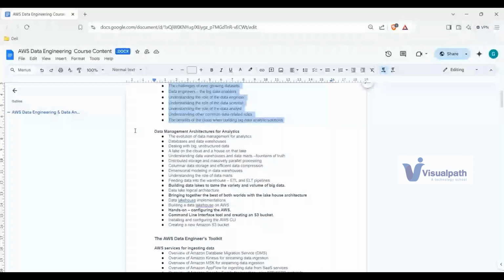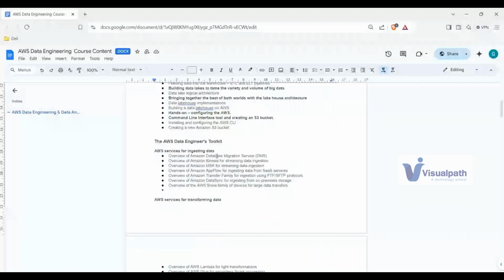Now within AWS, what are the services we have? Database, this is DBMS or DMS, we call it, Amazon Database Migration Service. Need not worry much about it. Again, Kinesis for streaming. I think we need to discuss one more part here. When it comes to rendering the data, there is processing in the backend, basically handling the system or the management of the databases, extracting the data and rendering it to the laptop. In general, how does this work?